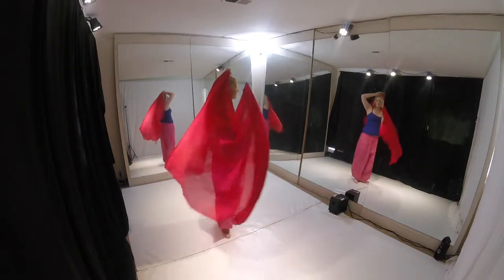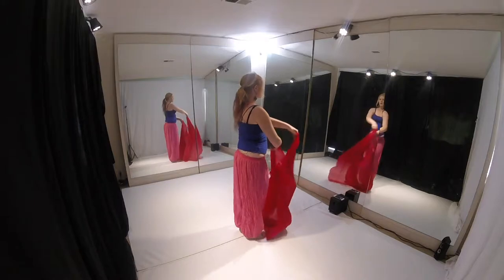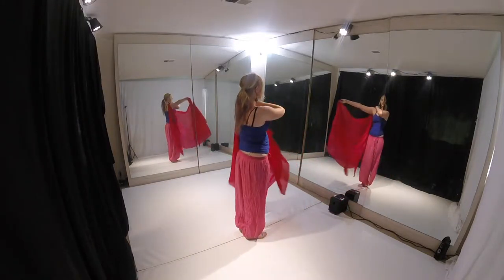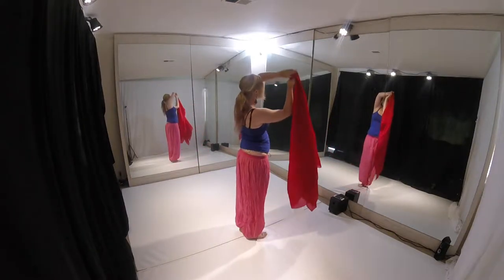Let me do that again. So you do wind. And then we come up here to the column move.